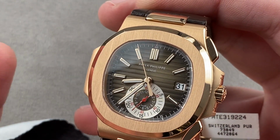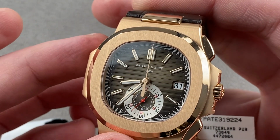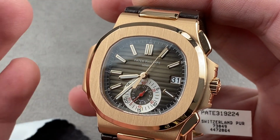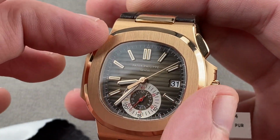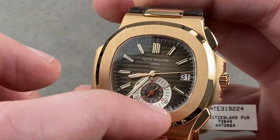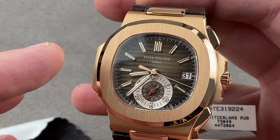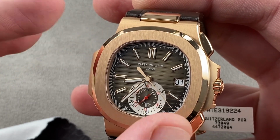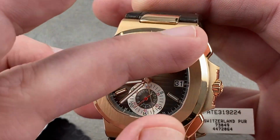Gerald Genta seemed to warm up with his 5402 Royal Oak in 1972, and then in 1976, he decided, I'm going to design a more holistically coherent version of that watch, and that was the Nautilus. Now, the reason I say that is because outboard, you can see the bezel. It has that rounded polygon form like you'll find on a Royal Oak, but then inboard, you can see the inner bezel, the sapphire, and the dial trace the outline of the bezel, whereas on a Royal Oak inboard, it's all circular. There's a little bit of a disjointed clash of circles and the rounded polygon with the Royal Oak, whereas here everything is symmetrical.